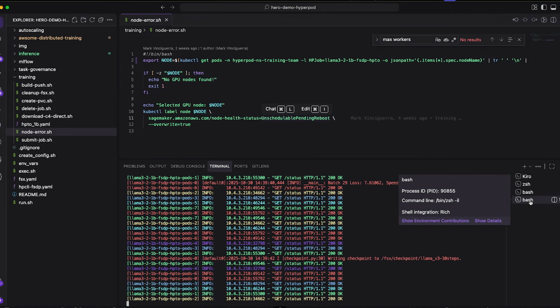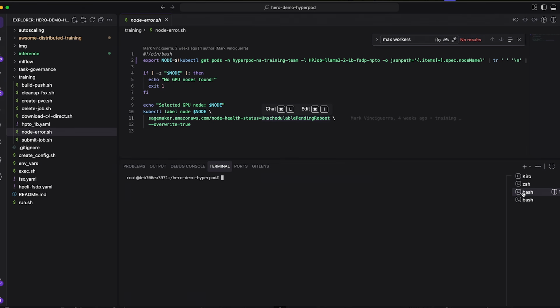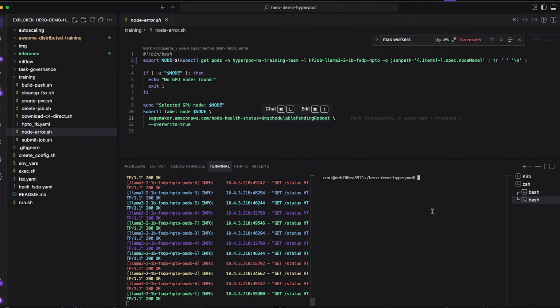I'm going to open another shell. Here. And run this command. So it selected the specific node that's running our job.